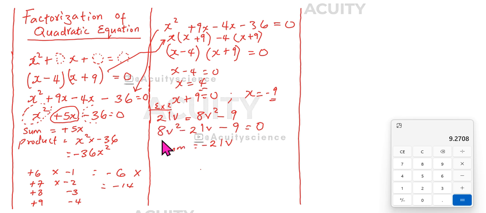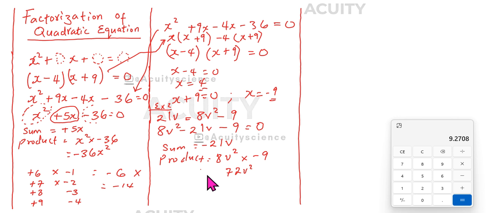Product now will be this times this. The difference is here it was just 1. So now you get to appreciate the idea of multiplying the coefficient of v squared in this case. The first example is x squared. So let's go. We're having 8v squared for product. We have 8v squared times, what do we have here? Minus 9. And 8 times 9 is 72.